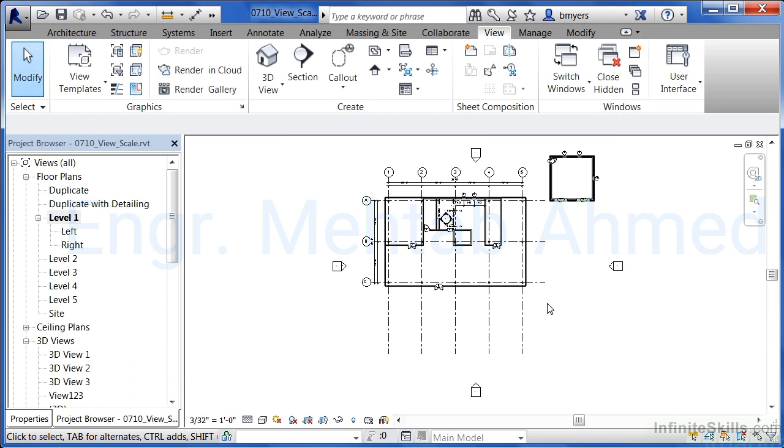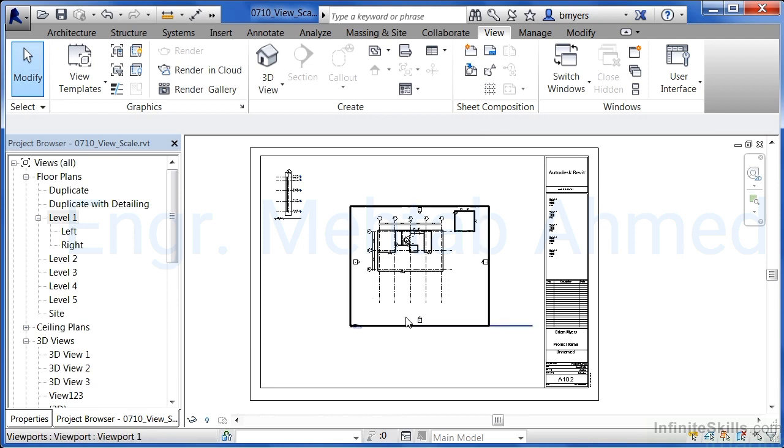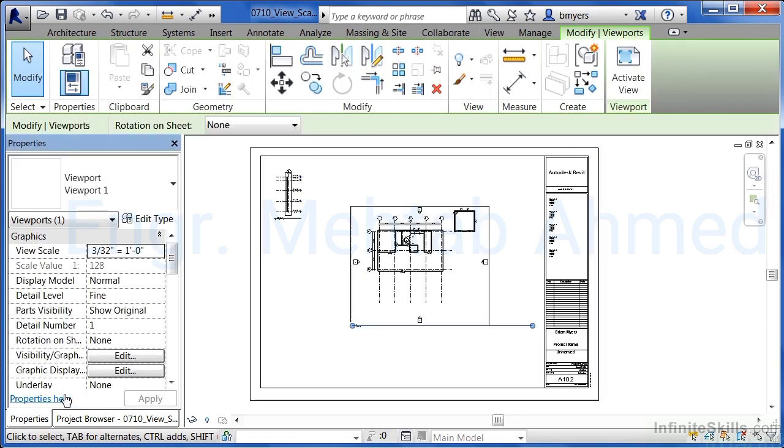Well, the reality is that whenever you choose the scale down here associated with the view, the pieces of text will stay the same size. In other words, it'll stay the same printed size. So an 1/8" piece of text will stay an 1/8" printed size piece of text. What we saw is that everything else scaled down, and this text stayed at the same printed size when we changed it from down here. If we close this view down, we can see that this view, which was the same view that we just changed, is now smaller on our sheet of paper. We can verify this by selecting on the view, going over here to Properties, and then seeing what the view scale is associated with this view.